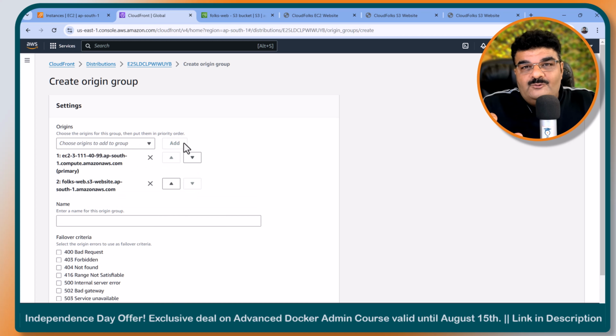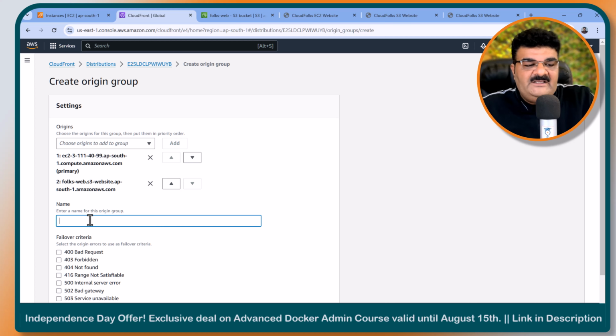Now we have to choose which will be my primary and which will be my secondary. I want to use EC2 as a primary, so it is there. And here we have another one which is secondary, S3 bucket. If you want to change the order, you can make any as primary or secondary. We want EC2 as a primary, so I'm just going to move it up.